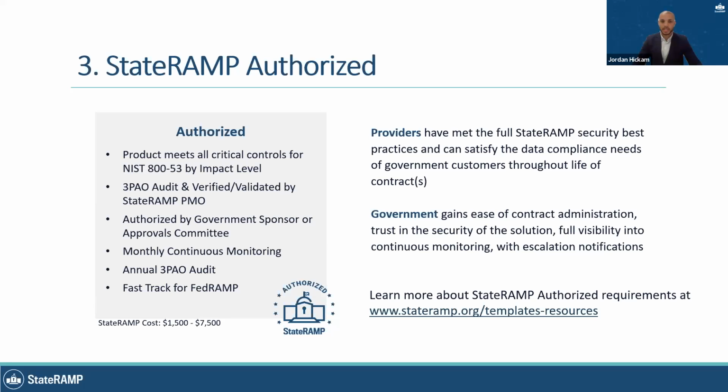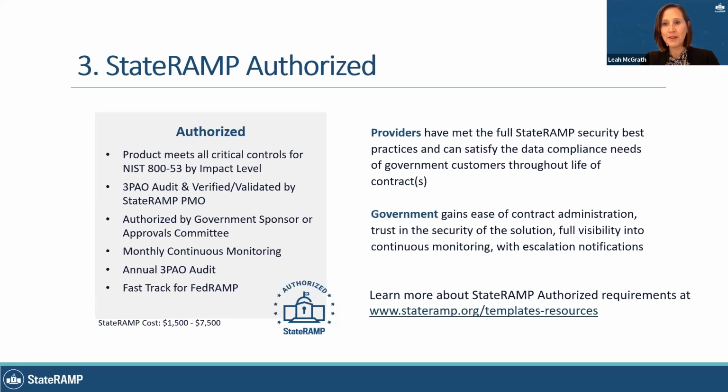Yes, and as Noah mentioned, providers that have reached StateRAMP authorized, they've met all of the critical controls as well as the full StateRAMP security best practices. And this can satisfy the data compliance needed for government customers throughout the life of their contract so they can continue doing business. Then that continuous monitoring comes into play. And again, the cost for that review for our project management office is $7,500. But again, if you are smaller when it comes to revenue, we can have that discussion to have that tiered for you as well.